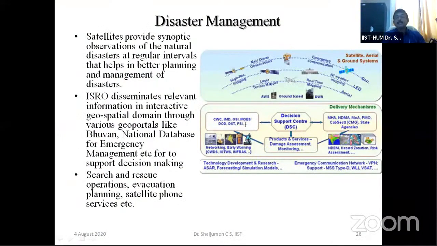So disaster management, another very important area. Yesterday, the director also mentioned how ISRO technology is used for disaster management. By using dedicated satellites, you can evacuate people. For example, when a depression is predicted in the sea, how are we predicting it? We are predicting by using satellite images. We know the wind movements, and by using various mathematical models, you can predict this. Maybe in the next lecture, the professor will explain how they do that, climatology and all.